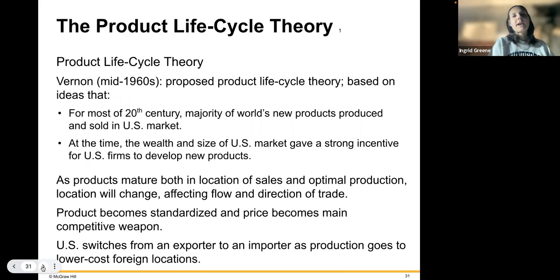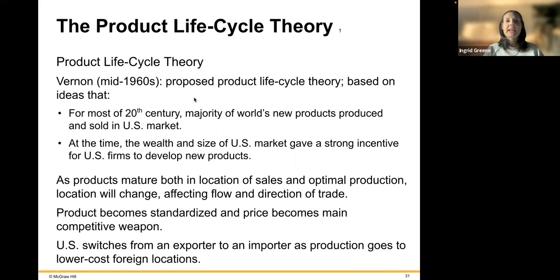Now we're going to talk a little bit about product life cycle theory. This is by an economist named Vernon, around that same time as the previous paradox, in the 1960s. As you can see, a lot of these things started showing up in the 1960s. After World War II was over, people were going back to normal. They spent about 10, 15 years getting business back, and now they were able to come up with some theories as to why certain countries did better than others, and how we could potentially predict which products certain countries should specialize in to help their GDP.